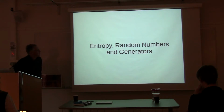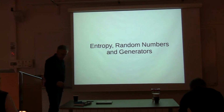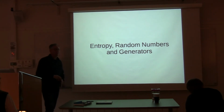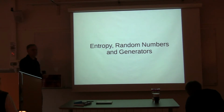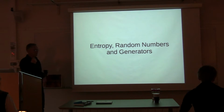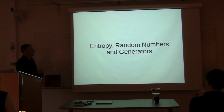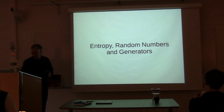A little bit of time on entropy and random numbers. We spent quite a lot of time on trying to generate random numbers because they are really the key. If you can't generate good quality random numbers, then if you're going to do DNSSEC signing, or generate public keys, key pairs, everything hinges on you actually having good quality keys. But what is a good key? And especially in embedded environments.